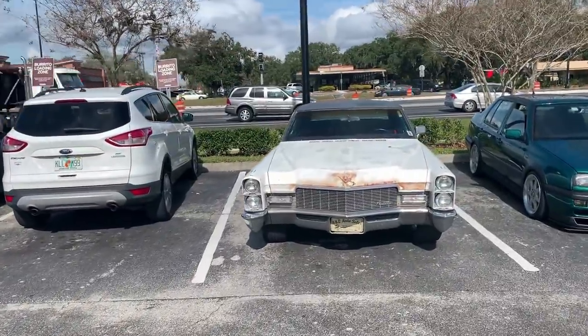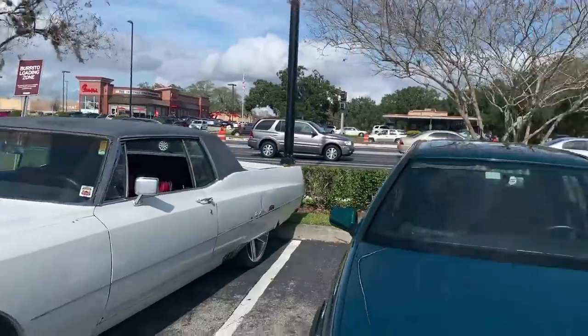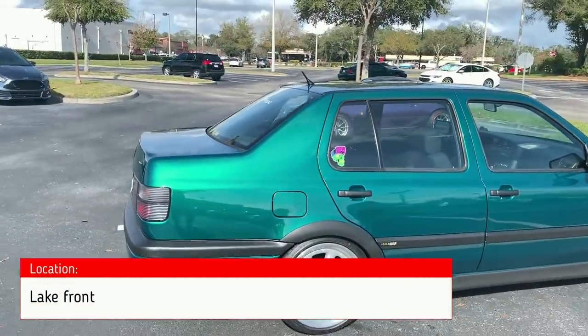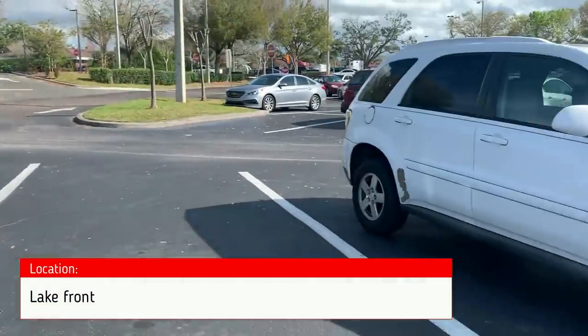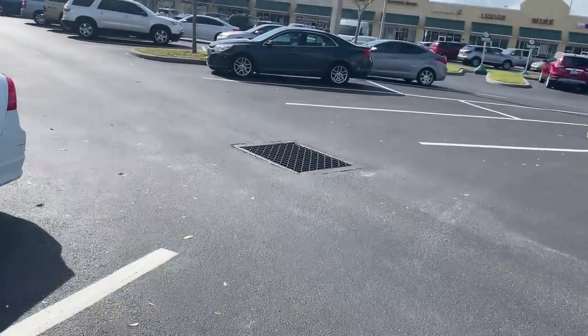Okay. Came across this beauty in the parking lot. Looks dope. But we're all about Mark 3s. Not all about, but you know what I'm saying. You all know the struggle. You park your car way far away from where you're going. So, hopefully no door dings.